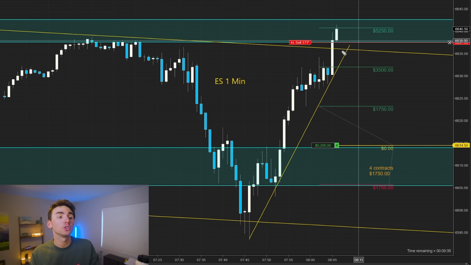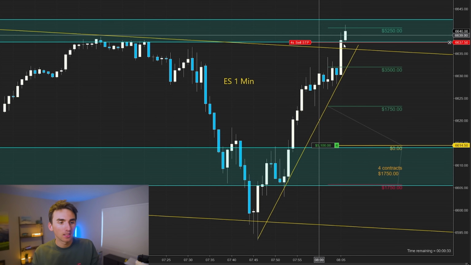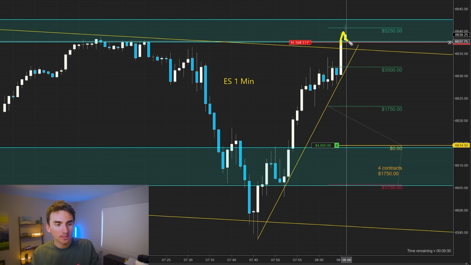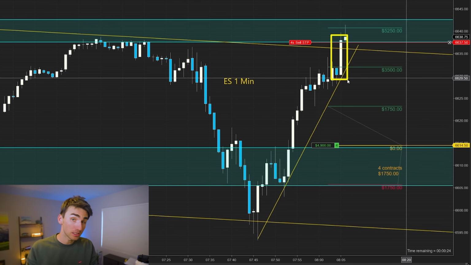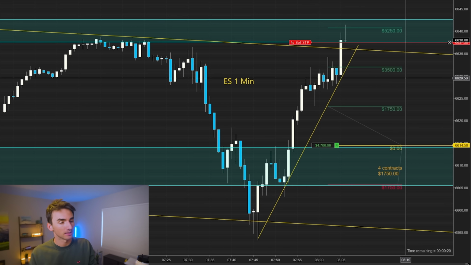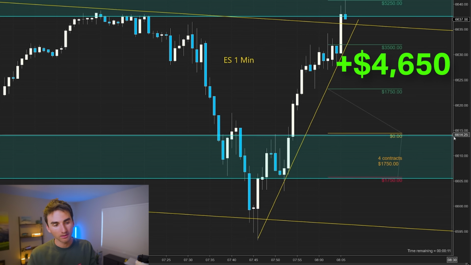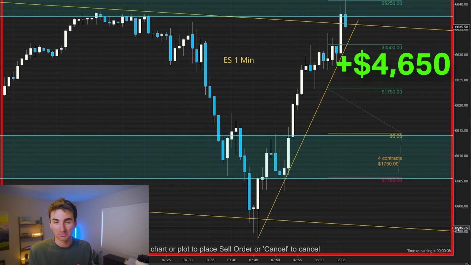And so what I do here is you can see that I move my stop loss up below the low that this forming candlestick made. Because I think if it pushes up here and pulls back, this is almost an unhealthy move of a candlestick, and so I think it's likely to sell off. It sells off here, it closes me out at about $4,600, and I move on with my day. That is a really good win, and what I'm trying to consistently do every time.